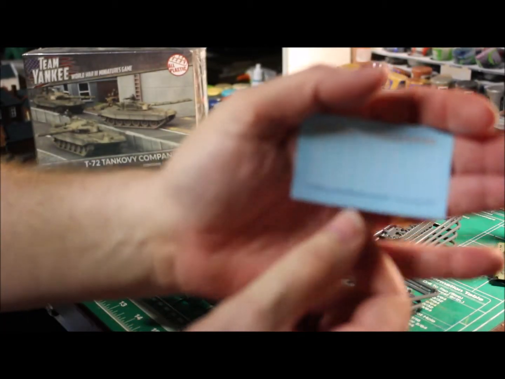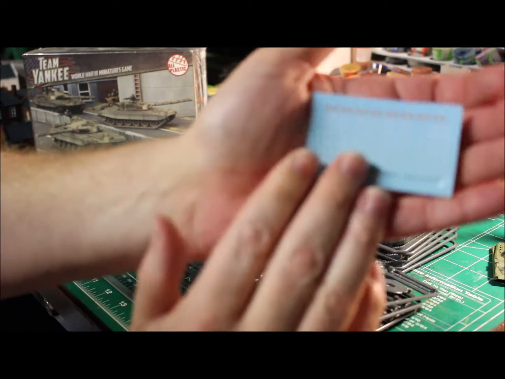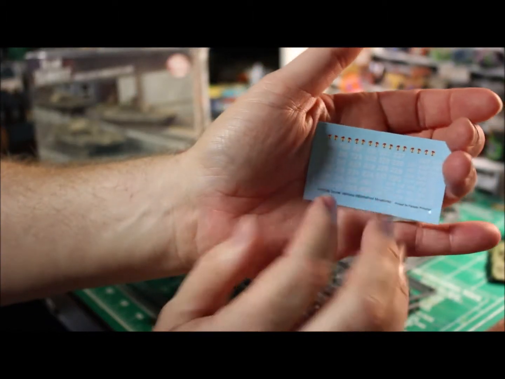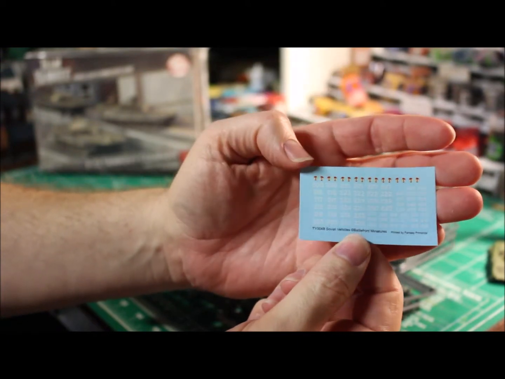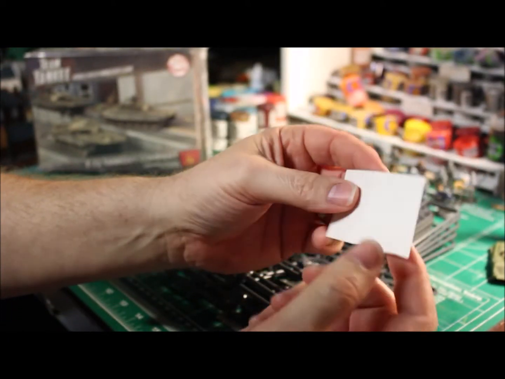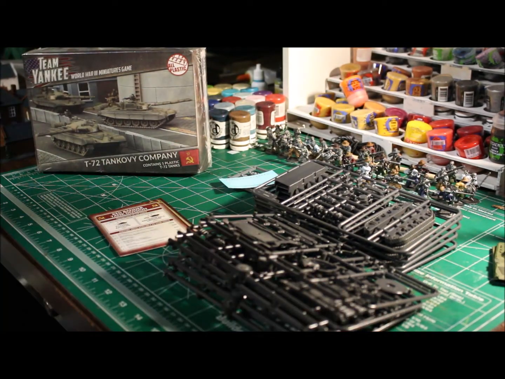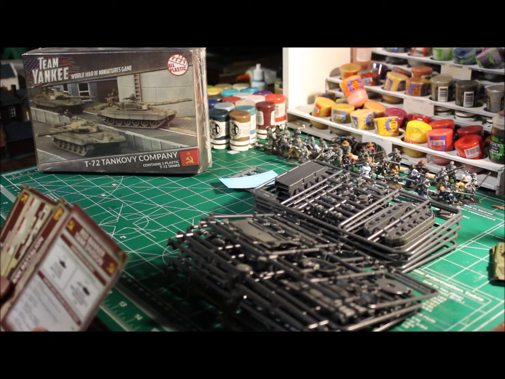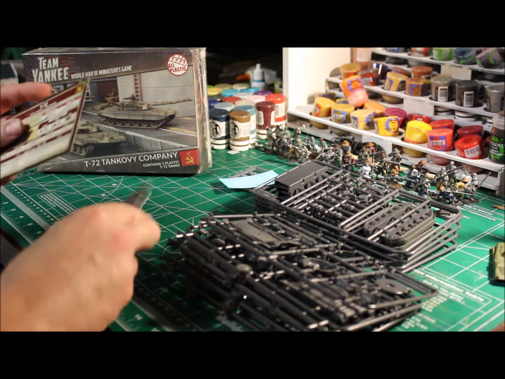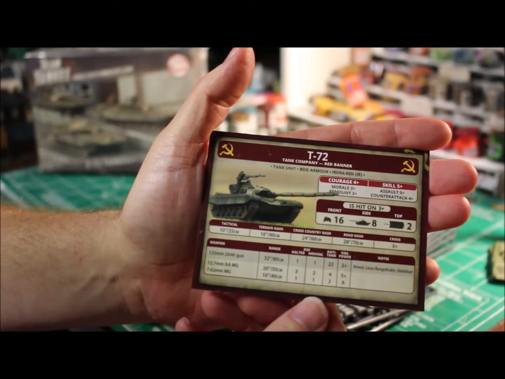And then you have your basic, come on, focus. There we go. It's your water slide transfers. Some people call them decals. There's enough to put decals on all five tanks. And then you got your basic data cards. Yeah, your T-72 data card.